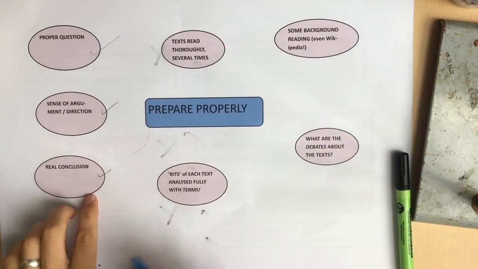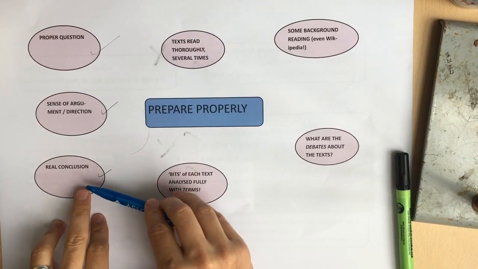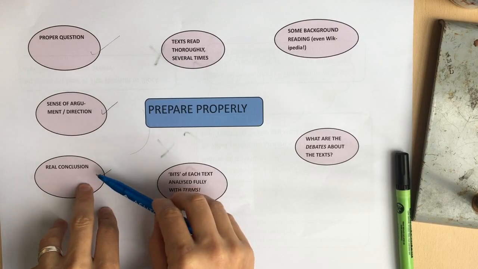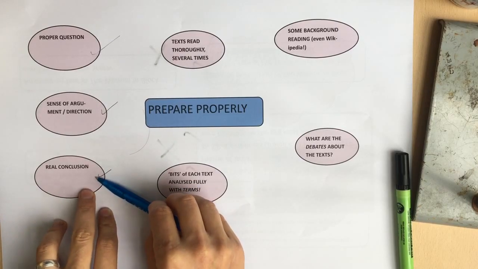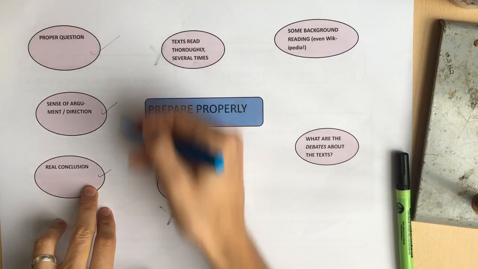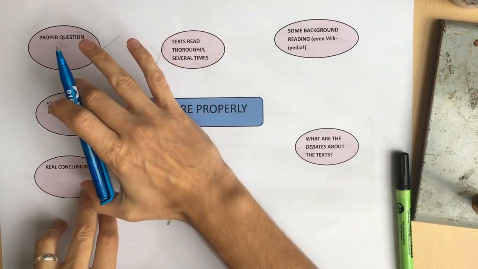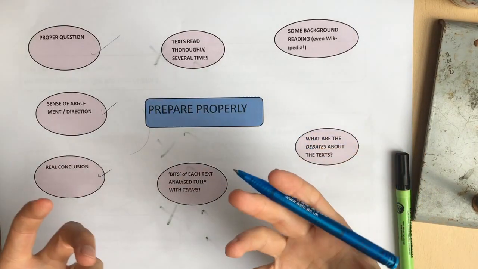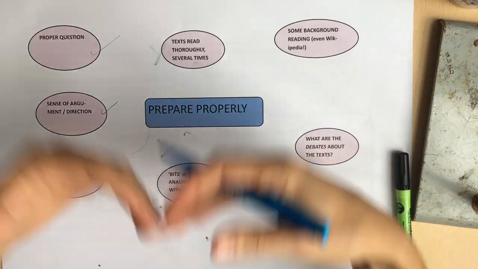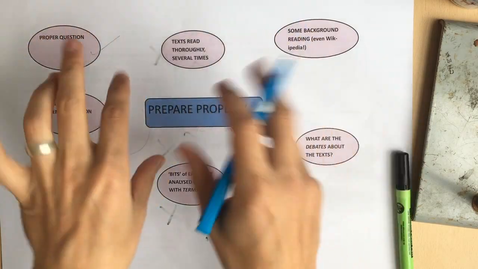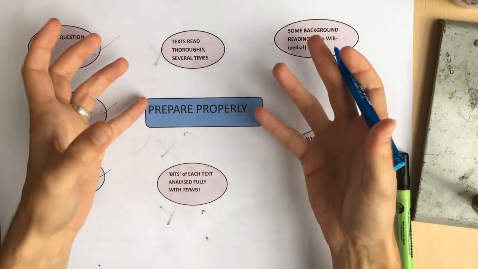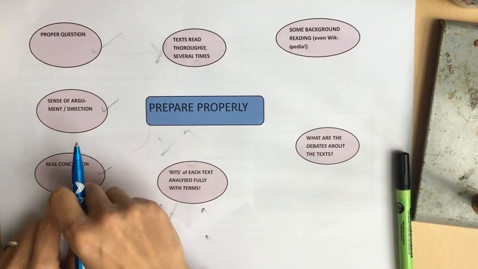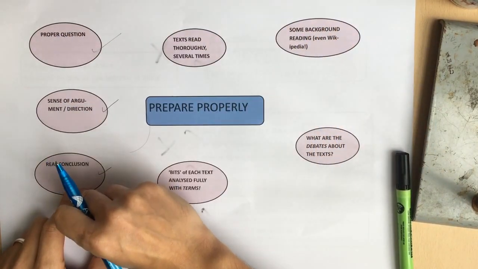And that means having a think about conclusion. When I'm writing an essay, I think of my conclusion first. I think, what quite clever but not madly complicated thing am I going to say in answer to my question, and then how do I get there? And that's where the evidence comes in. Not everybody works like that, I understand, but you do have to have a real think about, well, what am I actually getting to here? Is this just 2,000 words of anything on those texts, or am I actually trying to build a case? And you do actually have to build a case. That means you want to get somewhere with a conclusion.